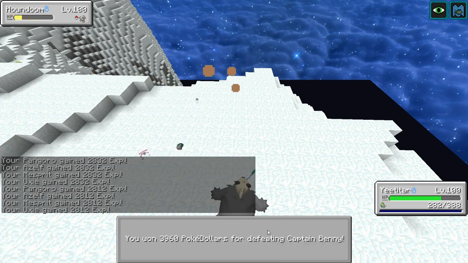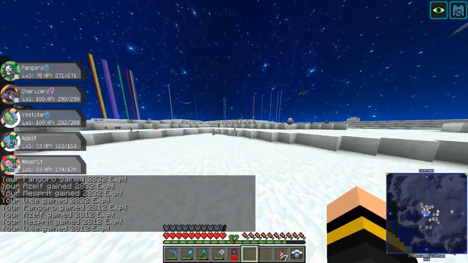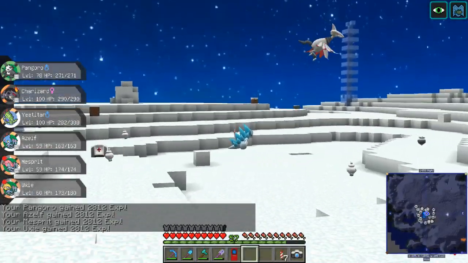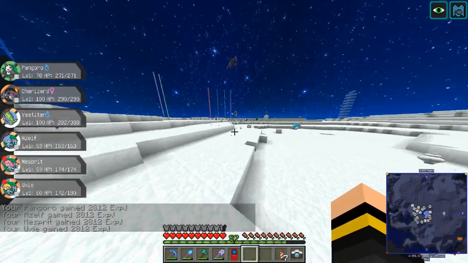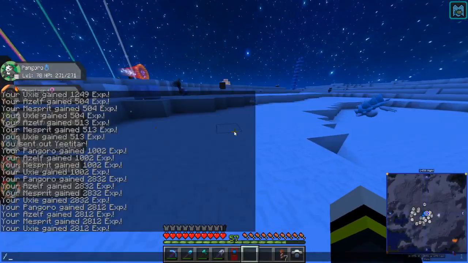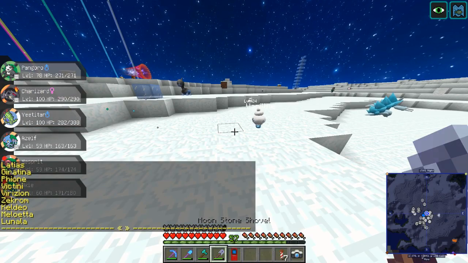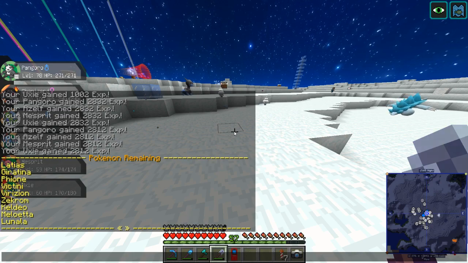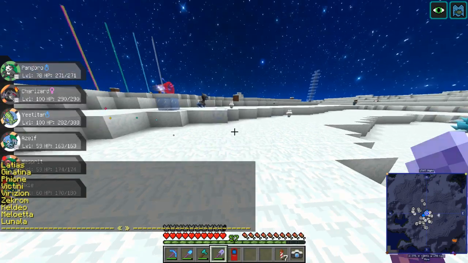Screw these music discs. I'm never gonna use them. Alright, 59. I need one level on each, and then I get my Giratina. And then I hatch my Fionne, and then I'm good. First Gen 4. Yeah, that's my last Gen 4, so I have one Gen 3, a couple Gen 5s, and a Gen 7.